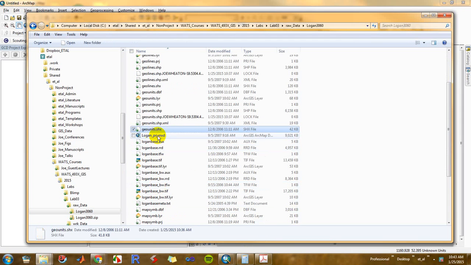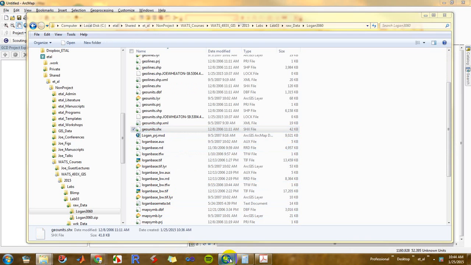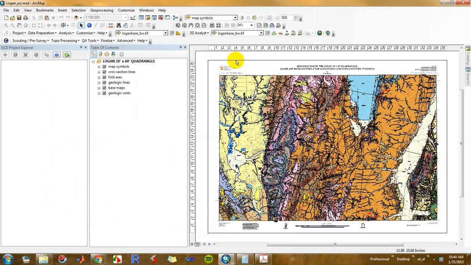One, you can open up this MXD file if you like. I'm not going to at the moment. Well, actually, I'll show that to you. So here it is. And basically you can see that they've gone through and done a nice job of formatting everything for you, and the lab could be over in 2 seconds if all you had to do was use this, but that's not what you're going to do.